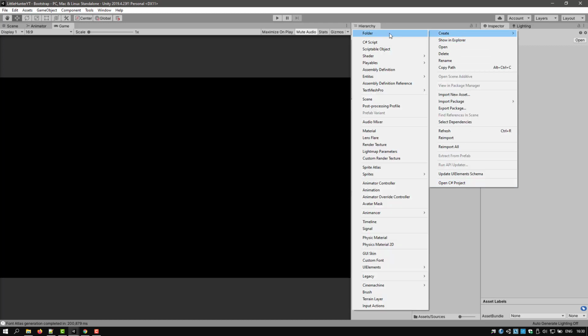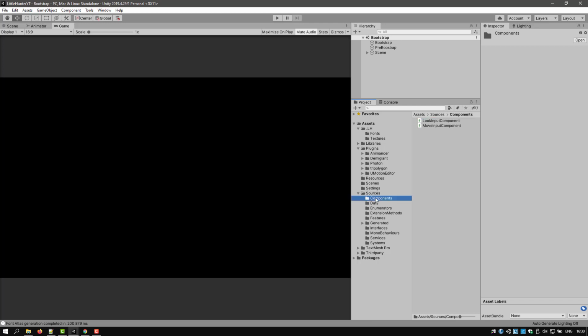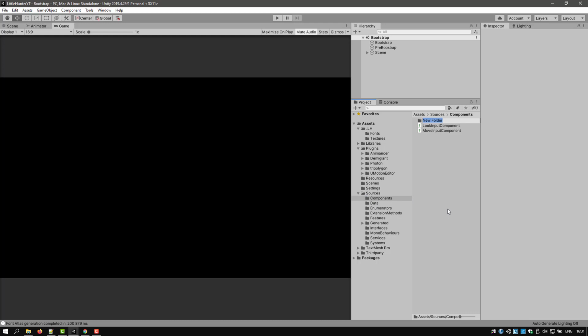I'm going to add another folder for extension methods. We have interfaces, mono behaviors, services, systems, and components. Inside components, these are the two components we made in the last episode. So here in this components folder, I will create another subfolder and call it network. So it will hold the network related components.